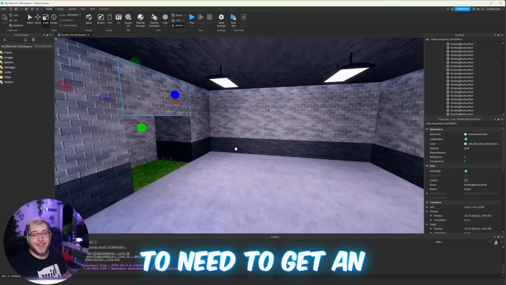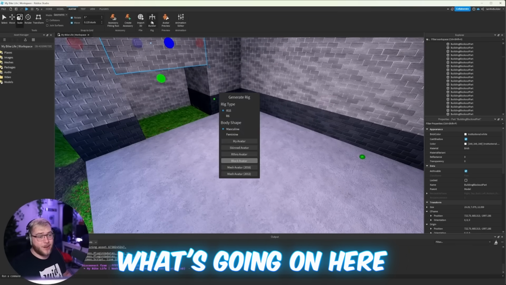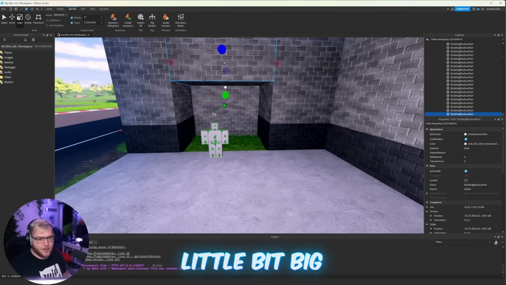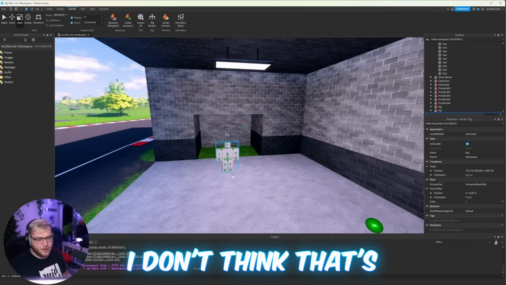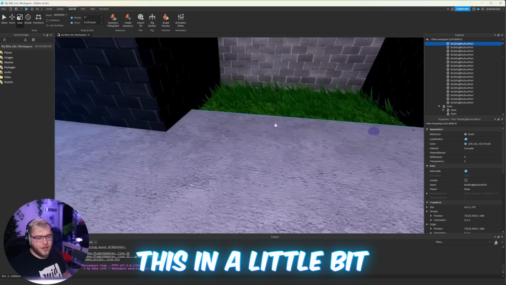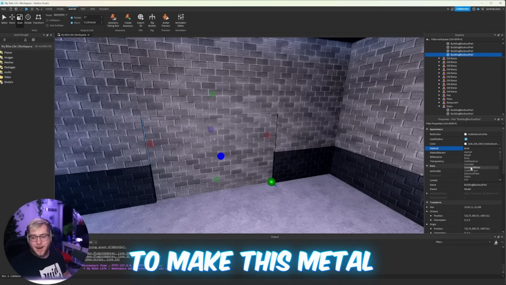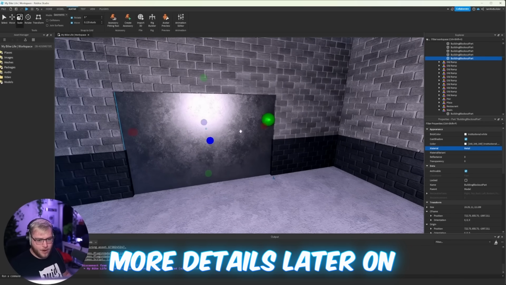However, I am gonna need to get an avatar because I have no idea size-wise what's going on here. Yeah, definitely a little bit big, so we're gonna move this down some. And I think it can be wide. I don't think that's actually going to be an issue. So no big worries there. We're going to bring this in a little bit. And then we just have to make this metal. Something like that. Now, we can always add more details later on if we wanted to.